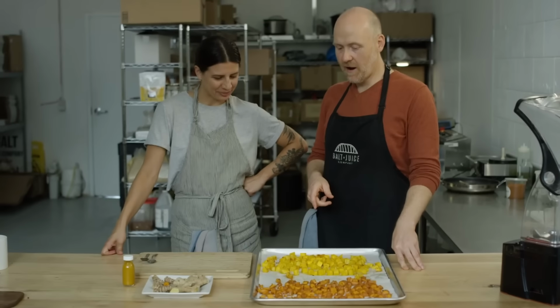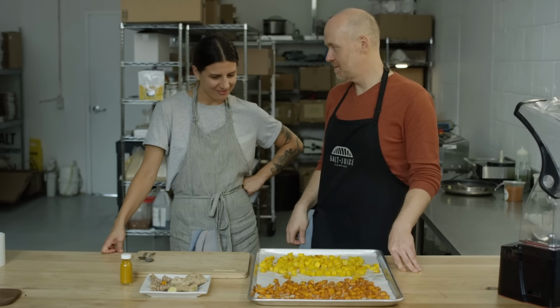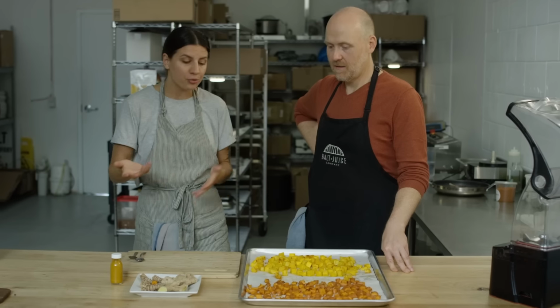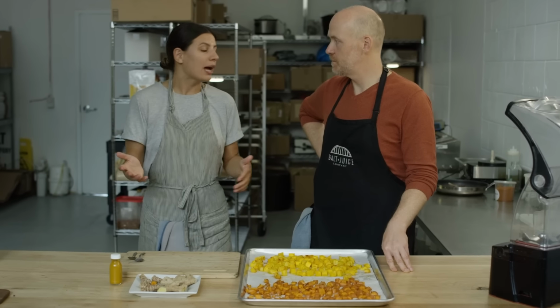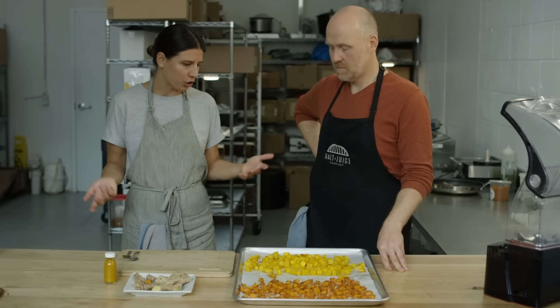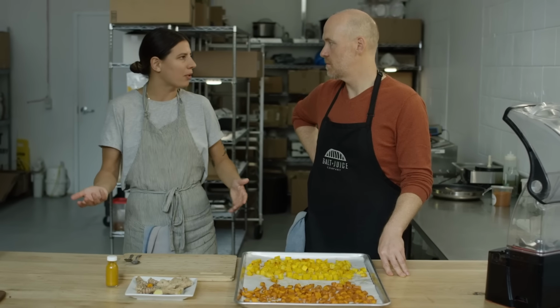So we are now just gonna eat vegetables. We're gonna eat a lot of vegetables. This is like a sad vegetable recipe. By sad, I mean the vegetables that get lost in the back of your fridge. You always forget about a couple carrots. Maybe you picked up a squash and you let it sit on your counter for a month, and you're kind of like, what do I do with it?